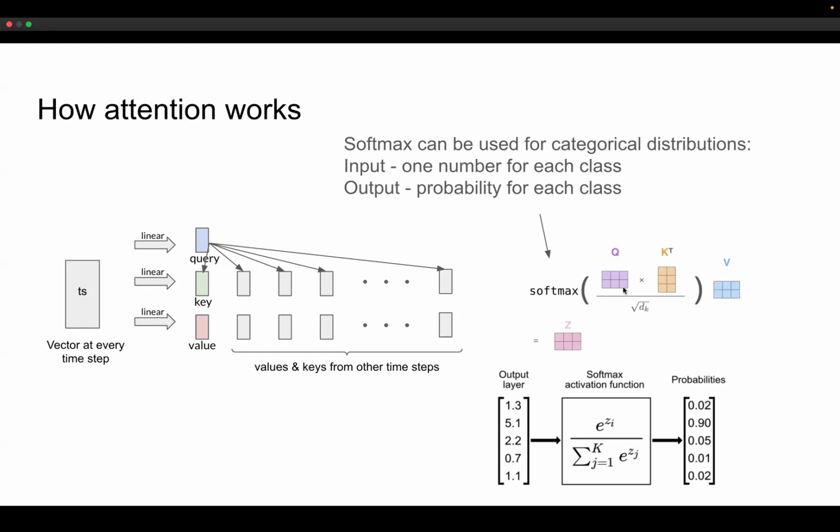And then given this probability, or the weight for each time step, we can combine it with the corresponding value vector from that time step. At the end, we'll get this Z as our final, updated representation for this time step, step 8.